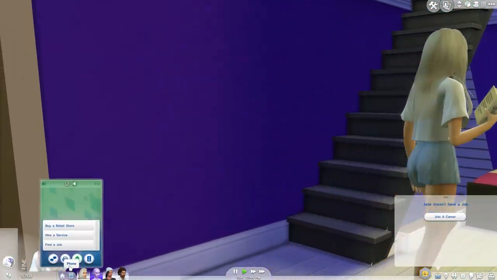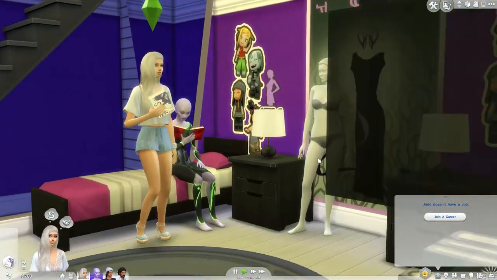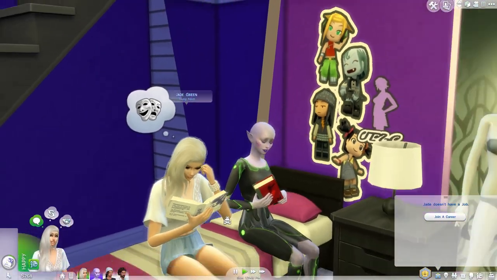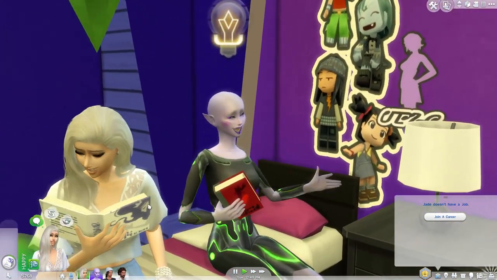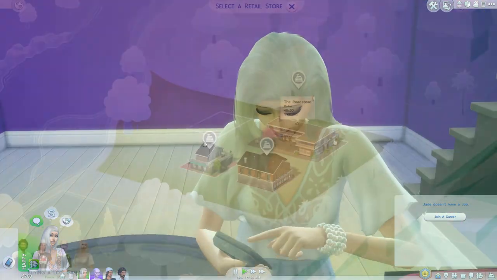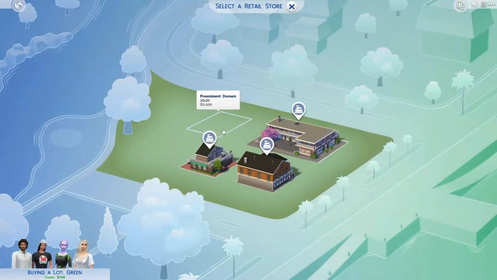Jade is a little different. She needs to buy a retail store before we can really get into all of that. So we are going to be doing that. We'll go ahead and check it out. We definitely do not have the simoleons for it right now. All right, so as you can see, we have definitely not even close.